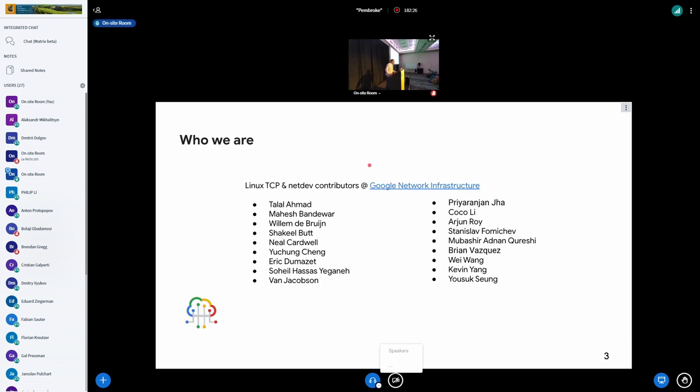But before I start, I want to introduce a little bit about myself. I work at Google, and have for a long time, focusing mostly on TCP performance for both the internet and data center networking. The work I'm talking about here is actually a collective work by many people, all these Linux NetDev contributors in the Google network infrastructure. So kudos to them for this really cool joint work. And my talk today is not specifically about what we have done at Google, but more or less best practices and experiences in how we tune the TCP performance in Google data center networks.